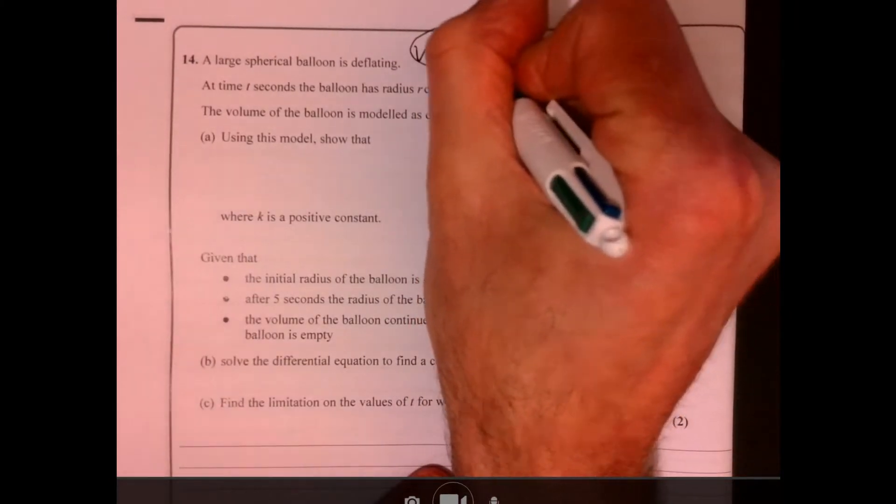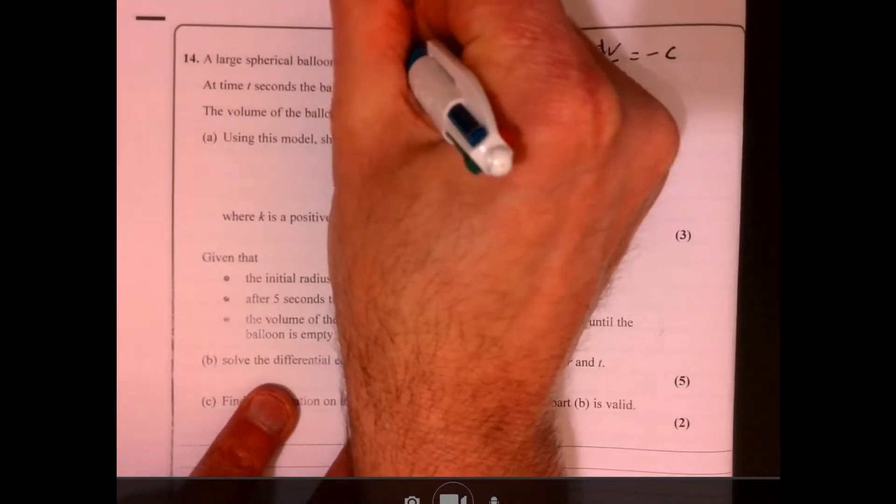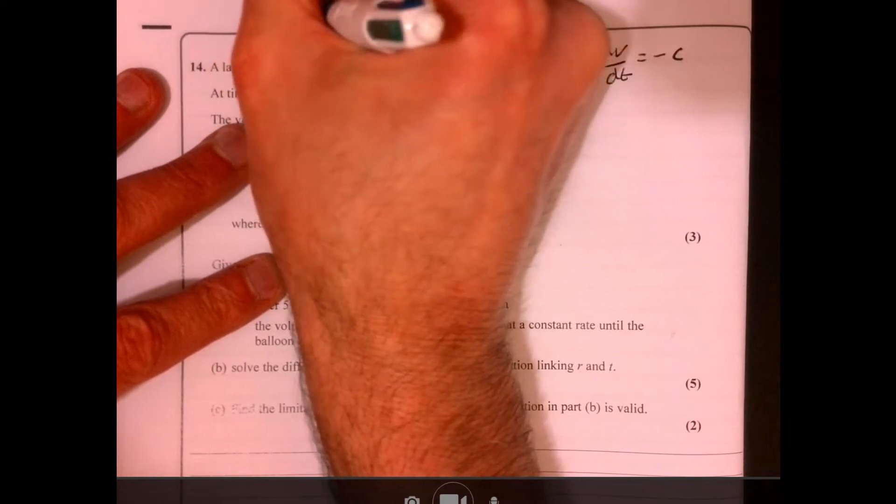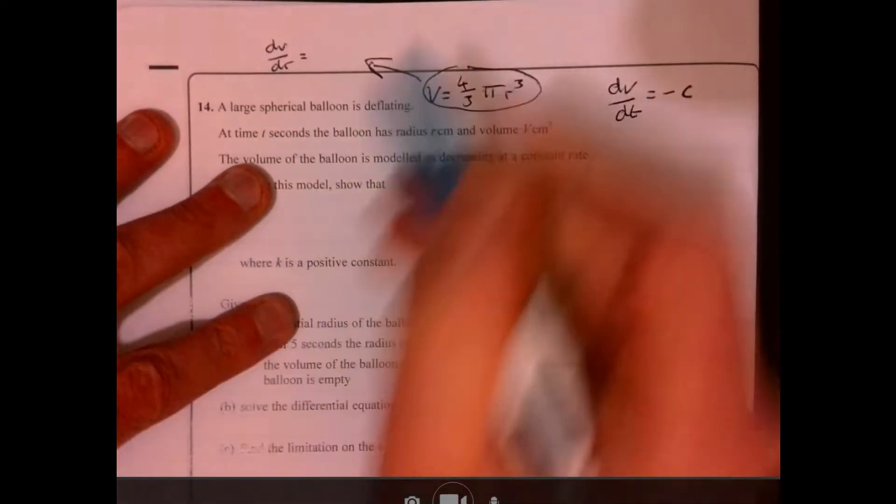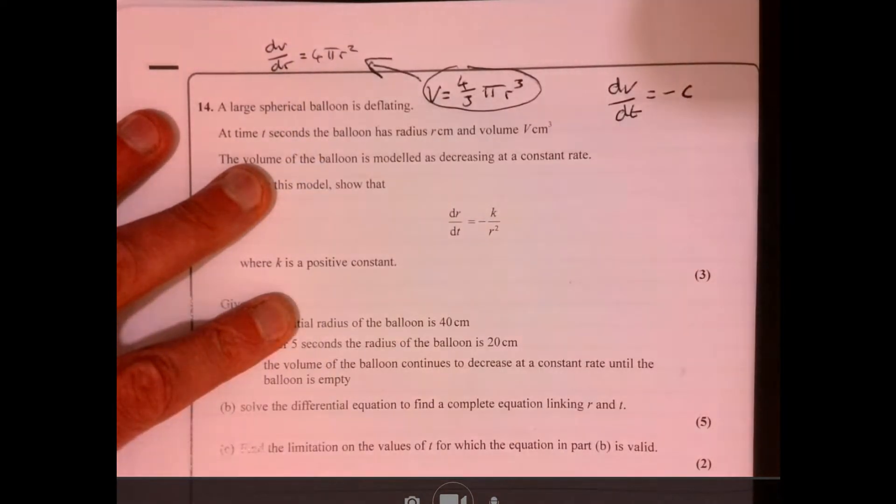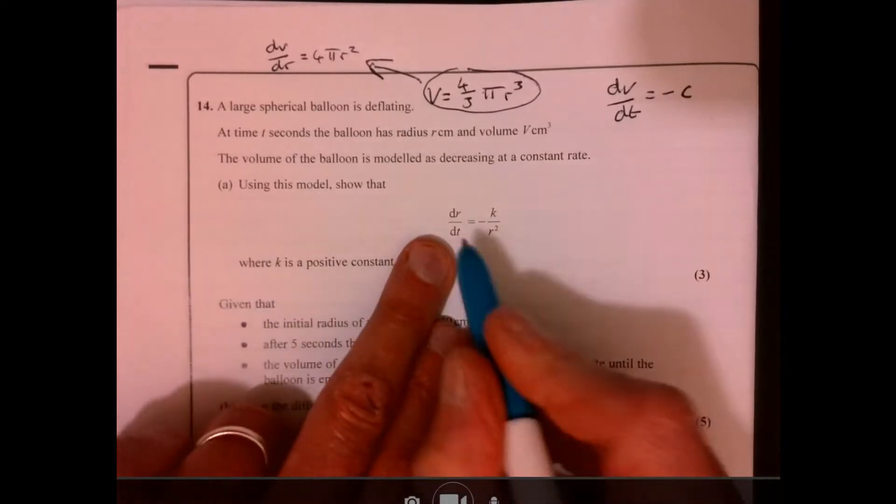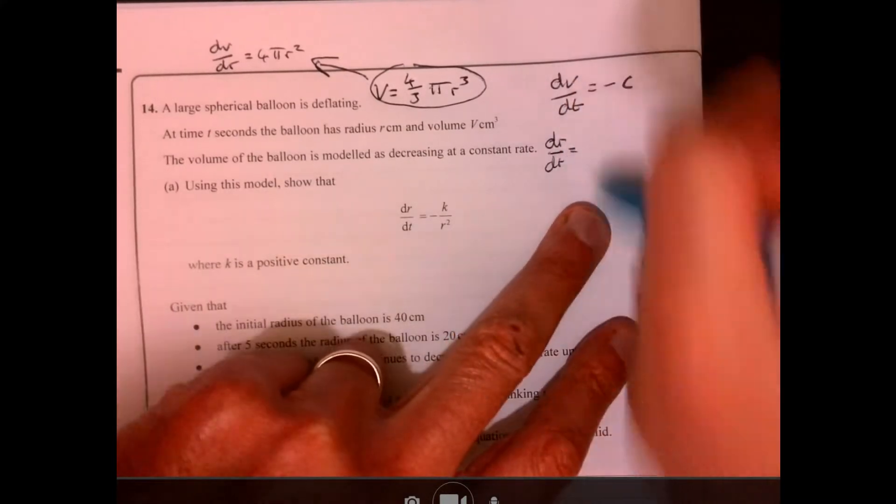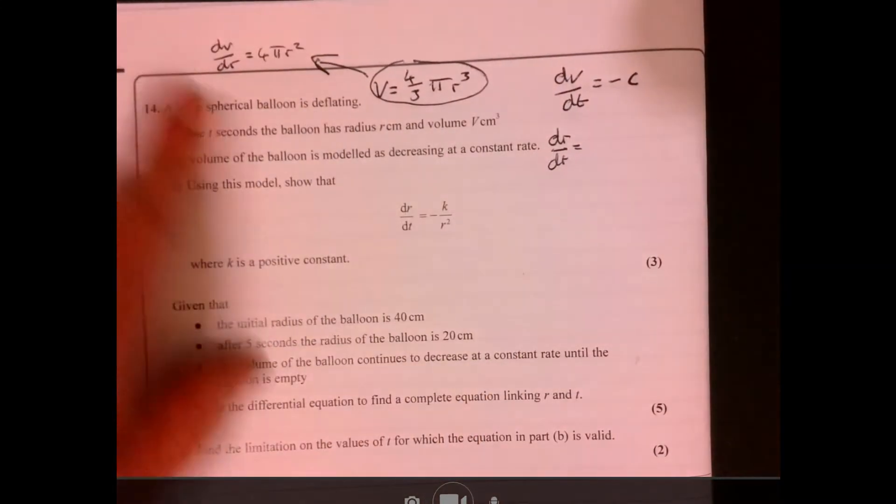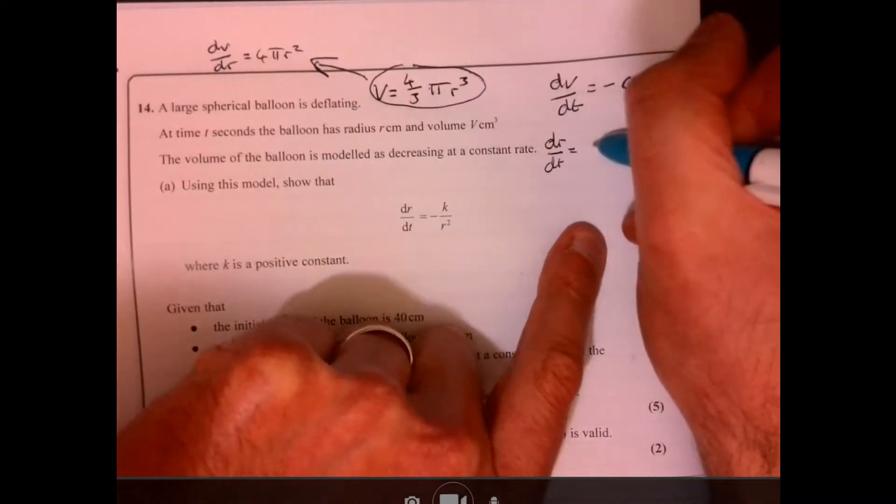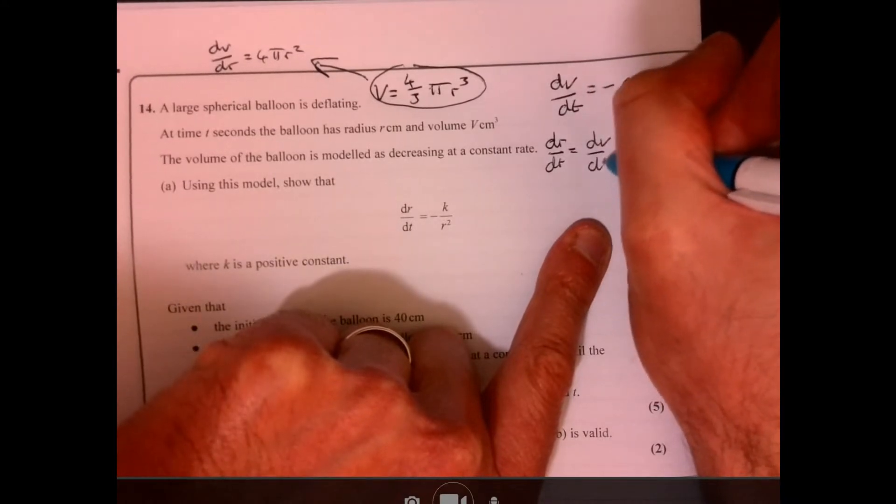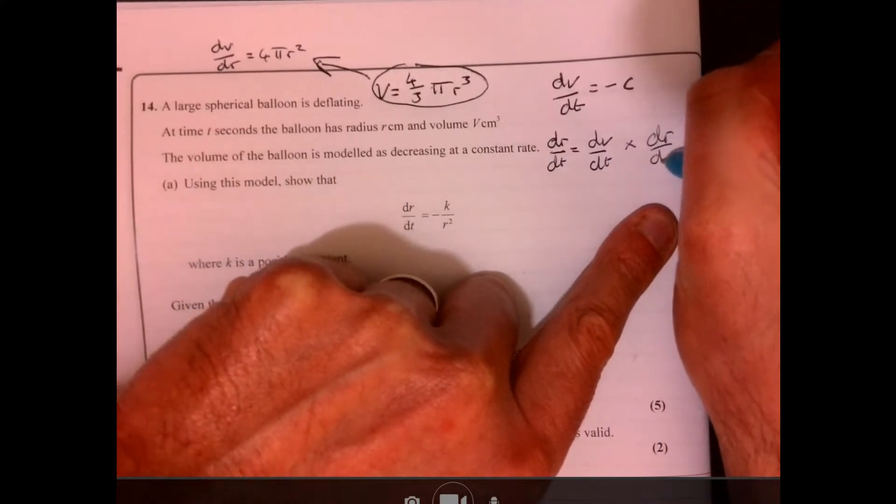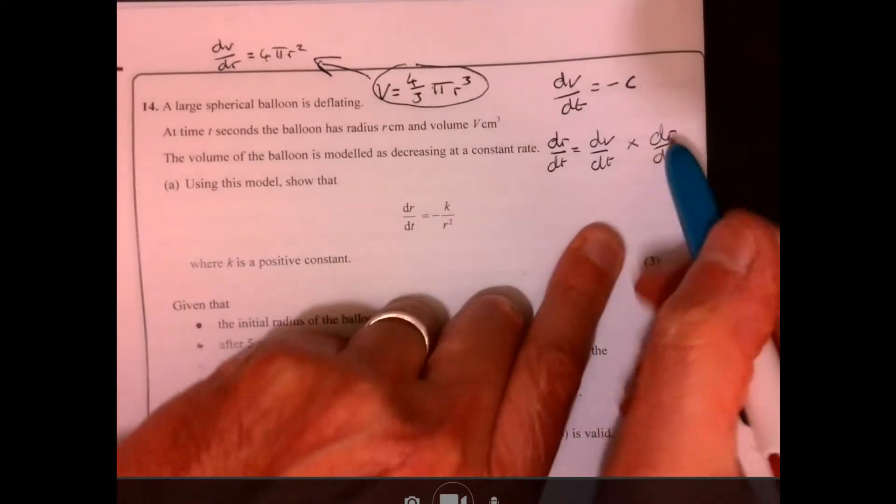Now we can write - let's think about what we can write from there. We could differentiate this, couldn't we? So we get dv over dr and that's going to be 4 pi r squared. Now if we piece all this together, we're talking about dr over dt. So let's think about what we know. Dr over dt will equal - we've got dv over dt and we've got this one. So think about how I'm going to combine these together. I want something over dt, so dv over dt, multiply that by dr over something. I've got v there, so I'm going to put v there. That's going to work.